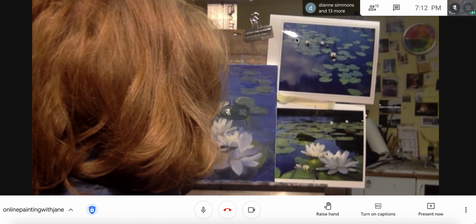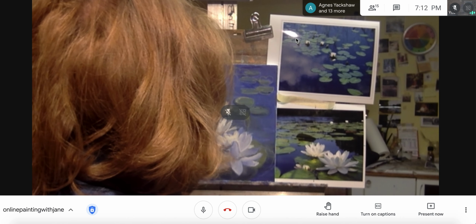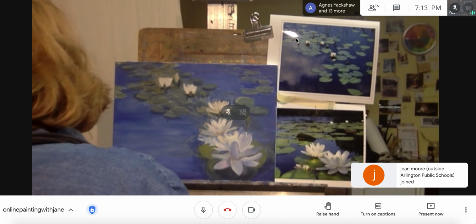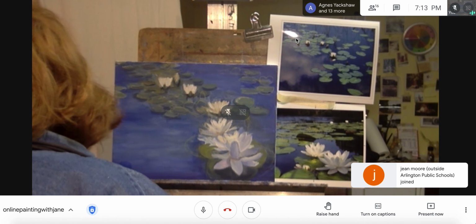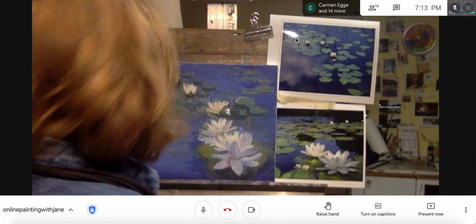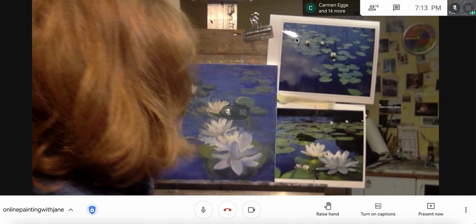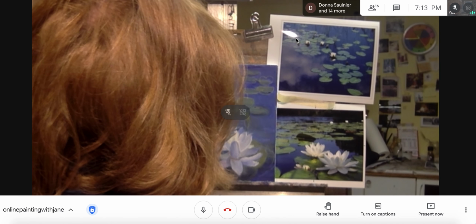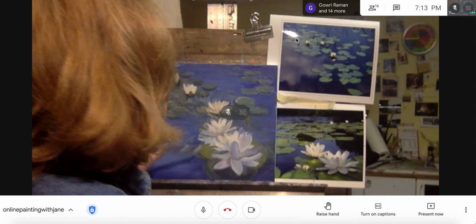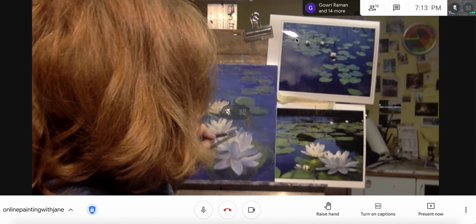I'm going to sort of outline this petal right here just for a second so that we can see where the light is on the one that's behind it. The petal behind it is very light, and we want it to be nice and bright. So I'm going to take my cad yellow and white and really put it on very bright. And then on the other side, it is going into a little bit of a shadow color.